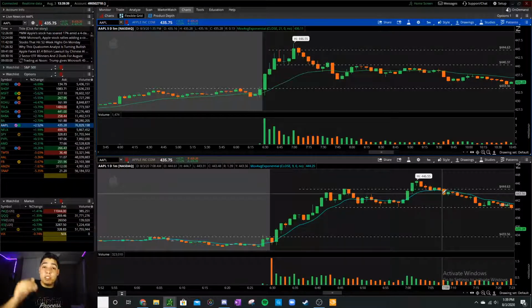Sometimes it does reverse. It does go below the 9 EMA, and it turns around and goes even higher, and you miss the whole move. But the point is, if you trade long enough, as long as you survive the game, you're good. I'd rather take a potential small loss than risk a lot of money and ultimately lose a lot more than I should have. I'd rather miss a move and protect my account than get greedy and possibly blow up my account.